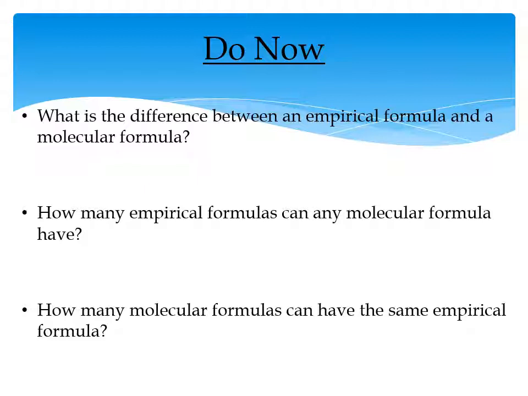An empirical formula is the simplest form that shows the basic ratio of elements in that compound. It doesn't tell us what the compound actually looks like, only how the general amount of the elements relate to each other. Now I want you to actually think about these next two here.